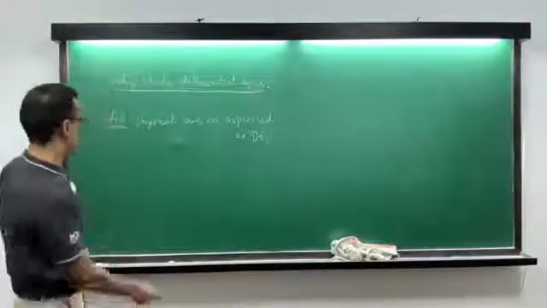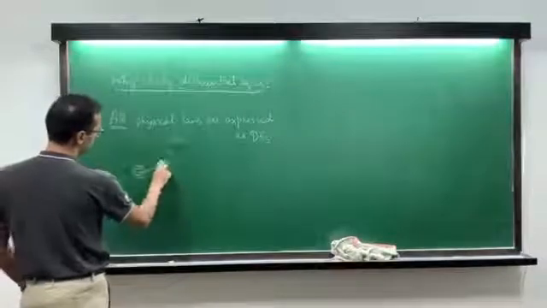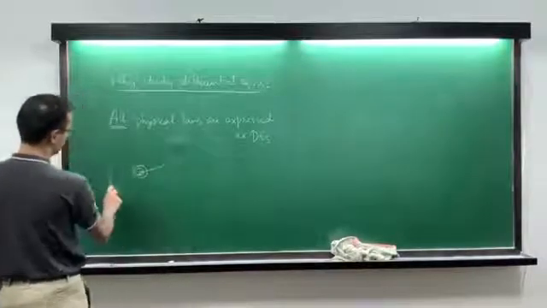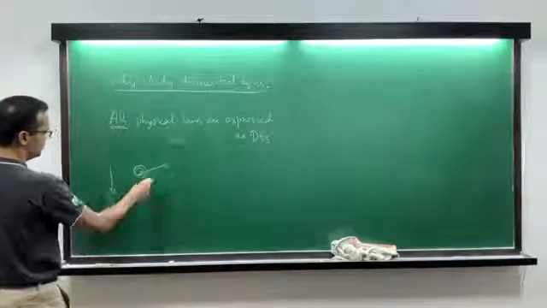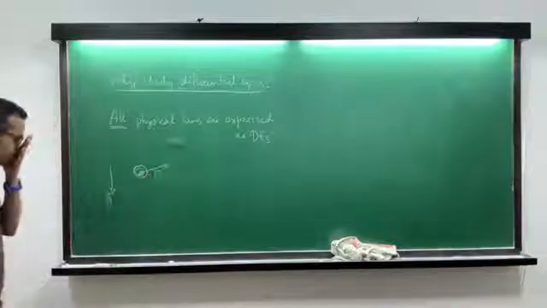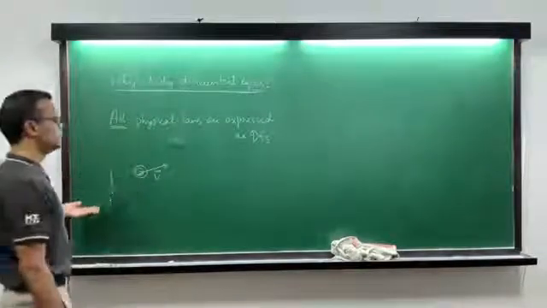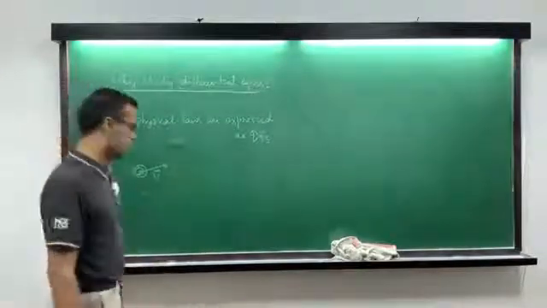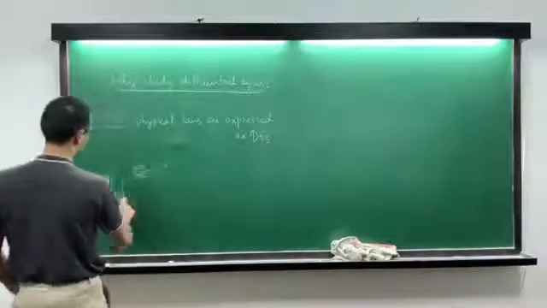For example, if you have a ball and the ball is going around, there is some gravity going like this, the ball is going with some velocity v, you ask the question, what is the trajectory that the ball is going to follow, and then you have, let's say, some coordinate system like this.